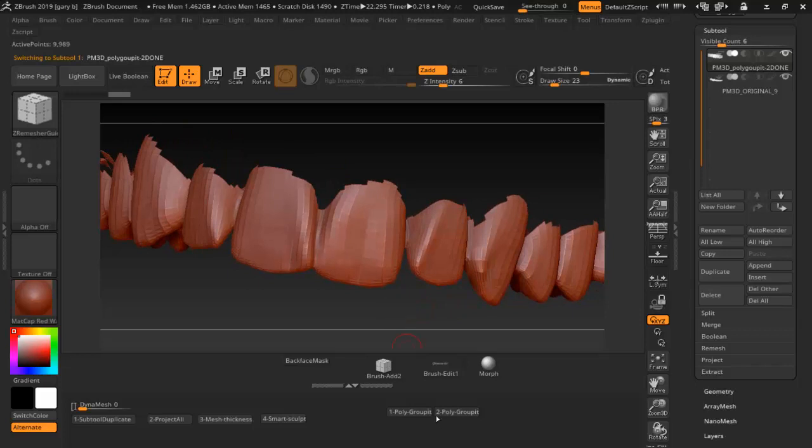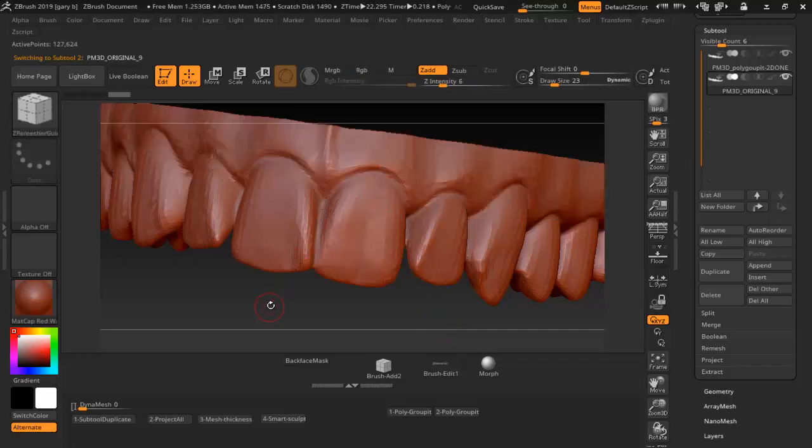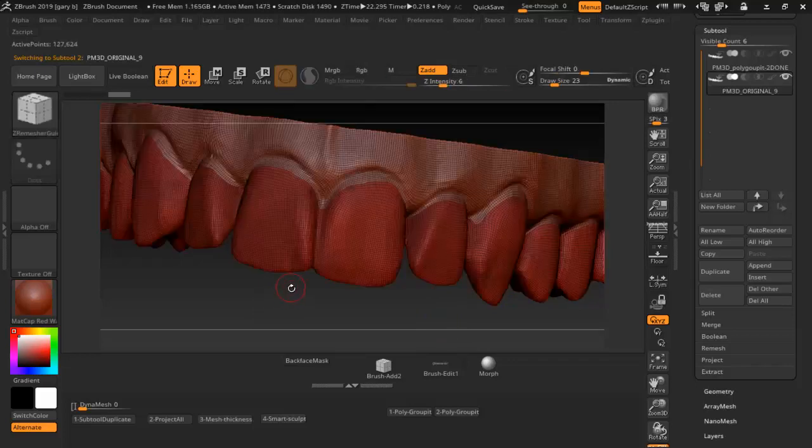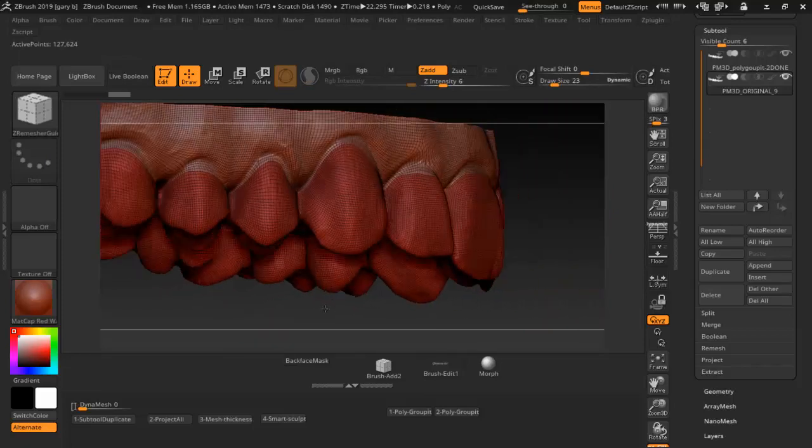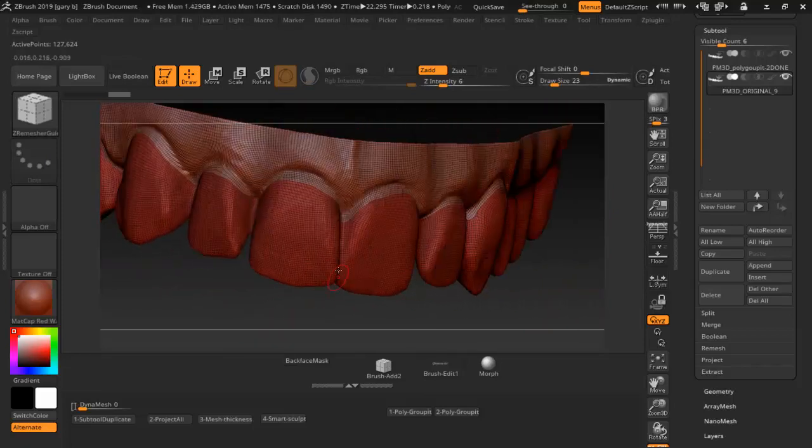So this is something if you want to maybe just do something quick. It's not that accurate, but hey, if you want to mess around with something and just do something kind of quick, it does kind of the whole thing. Just more of a type of a poly group it helper to help smooth the groups out.